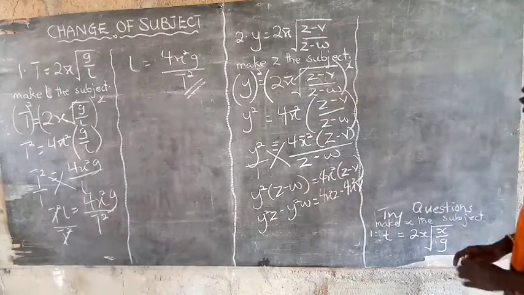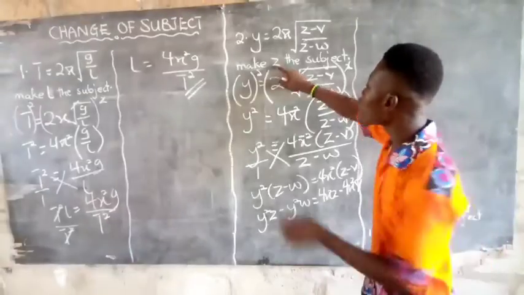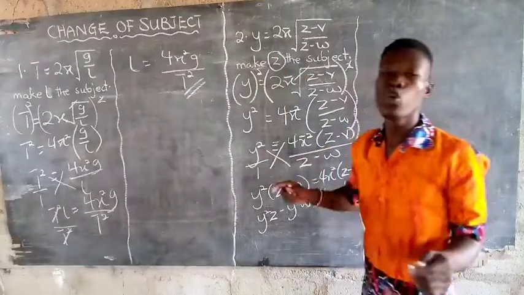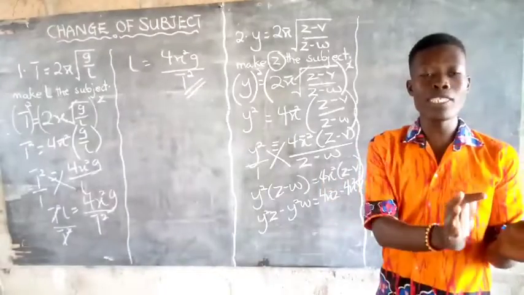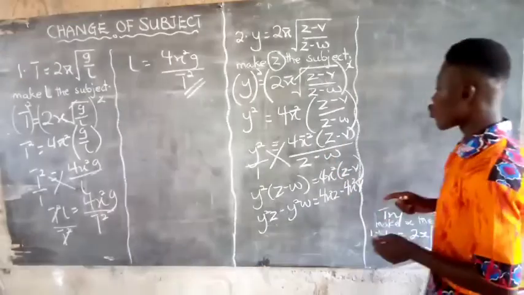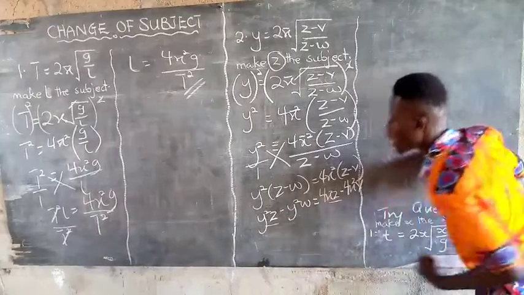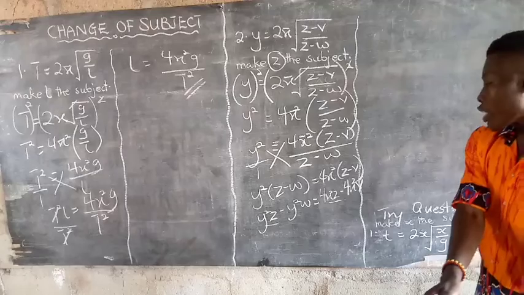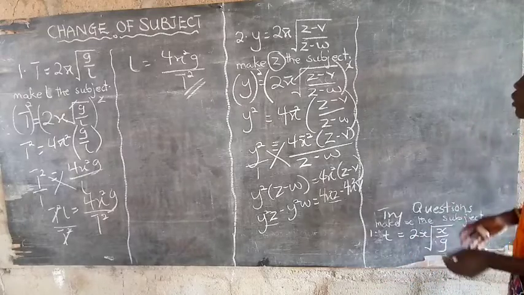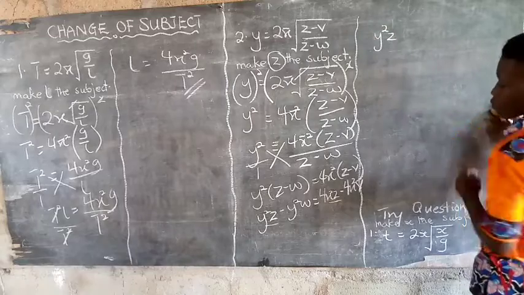Okay, so from here what we do is that we group like terms because we are asked to make Z the subject. So we group like terms. We group all those with Z on one side, then all those without Z to one particular side. So from there I get to know that this one is with Z, then this one is also with Z. So you underline them so that you group them to your left, so that you'll be able to solve them simply.